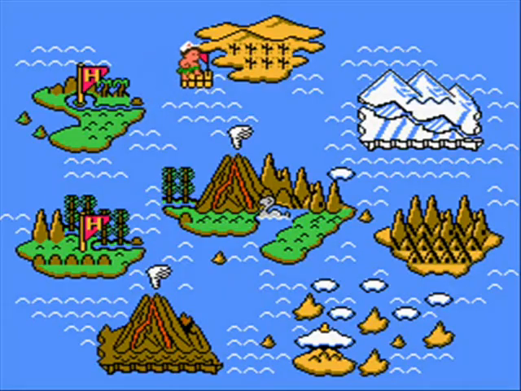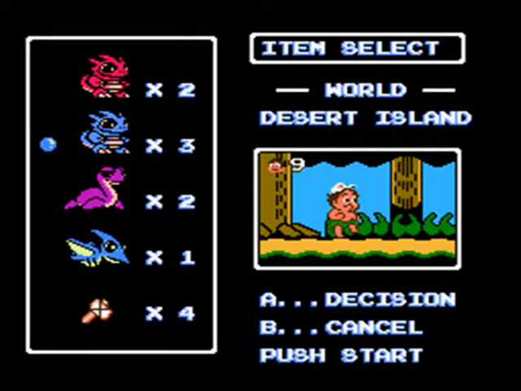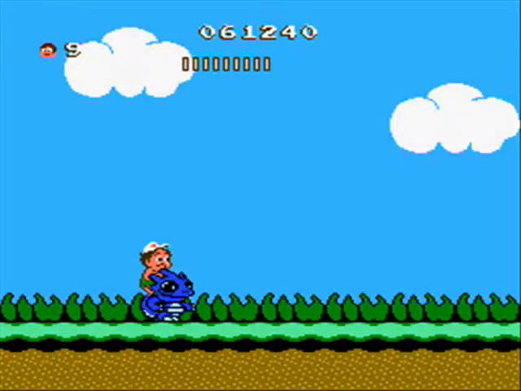Welcome back, guys, to our no damage run of Adventure Island 2 for the NES. We are now on island number 3, which is Desert Island. I think we'll use Taylor for this first level here.